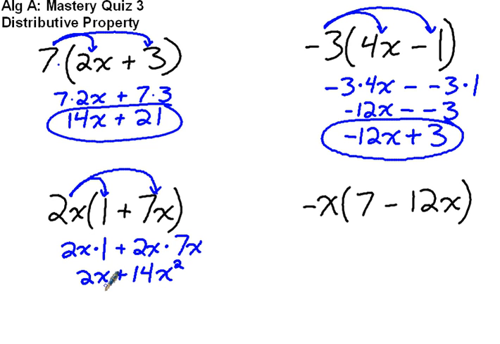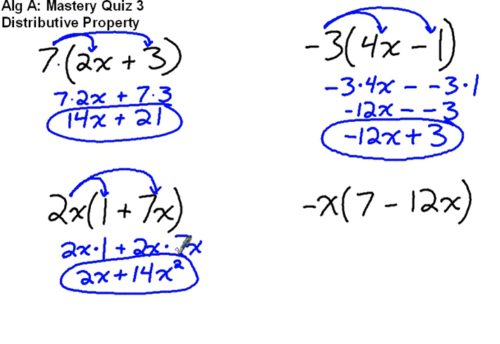These are not like terms. Once again, they both have x's this time, which we didn't have up here. But now this one's got a 2 and this one doesn't, so they are not like terms. They do not like each other, so we cannot combine them. But that is our correct answer, and that one is done.